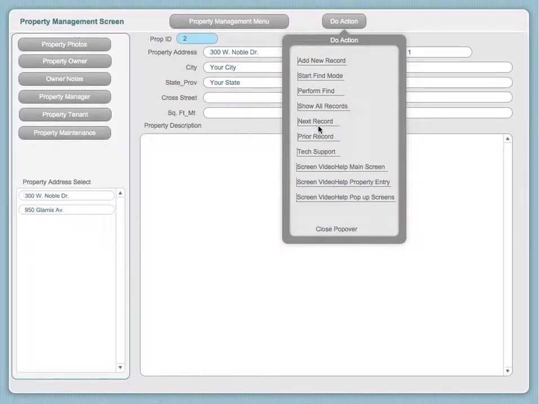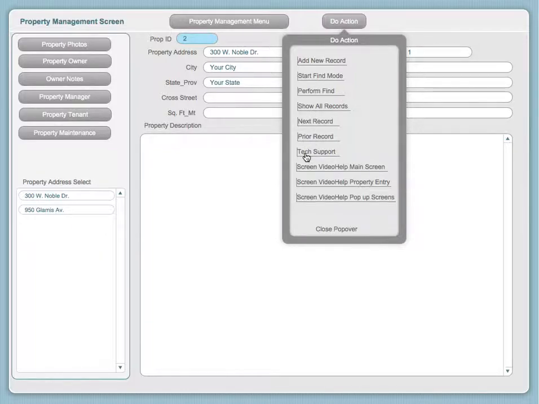In addition to that, on this drop down, like I said, there's the next and prior. If you're going through the next and prior and you're finished looking at all the records that you want to research, you should then push this button, which is the show all records, to return all the records in selection. So if you go looking around the application and you don't see a record, the chances are somebody did a find and did not show all the records again. So you're only looking at the found set that was originally done in the perform find. What I'm basically saying is that you need to return all the records into selection after you get done using the records that you're researching.